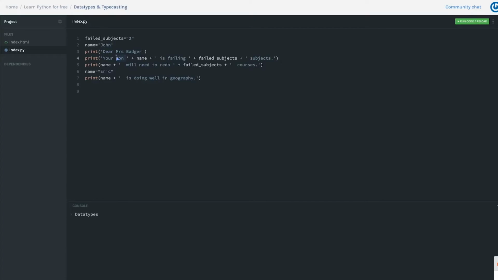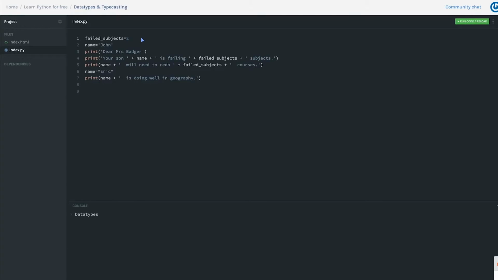So this is a string, and even the space here is part of the string. Basically, that's alphanumeric characters you can get from the keyboard, and they are treated as characters. They're not treated as numbers. If you want a number, you input a number and you just don't use the quotes. That is now something called an integer. An integer is a whole number, like 1, 2, 3, 4, 5, 6, 7, 8, 9, 10.